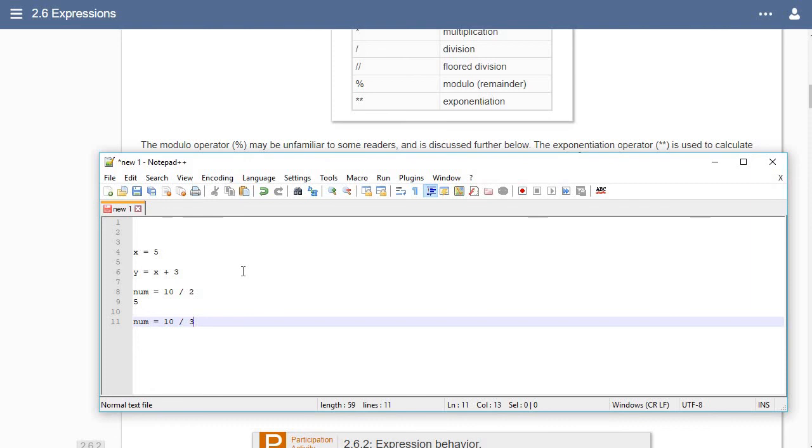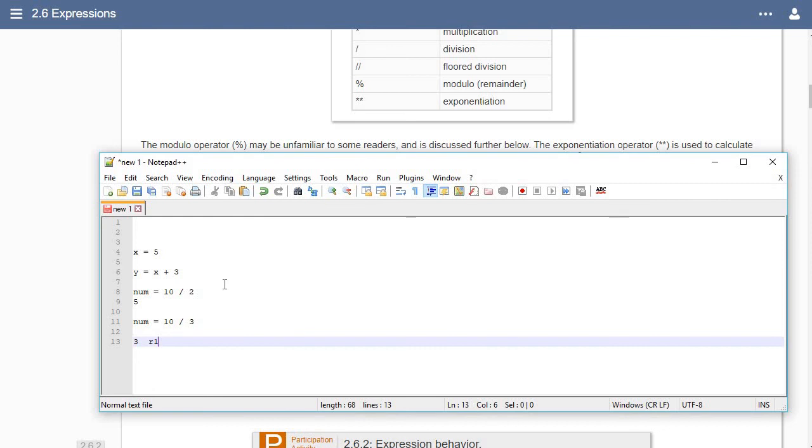What would the answer be? There's two ways we could do it. We could either go with decimals, or we could go with 3 with a remainder of 1. Remember when we used to do that in math class? 8th grade? So 3 goes into 10 3 times. That makes 3 times 3 is 9, with a remainder of 1.